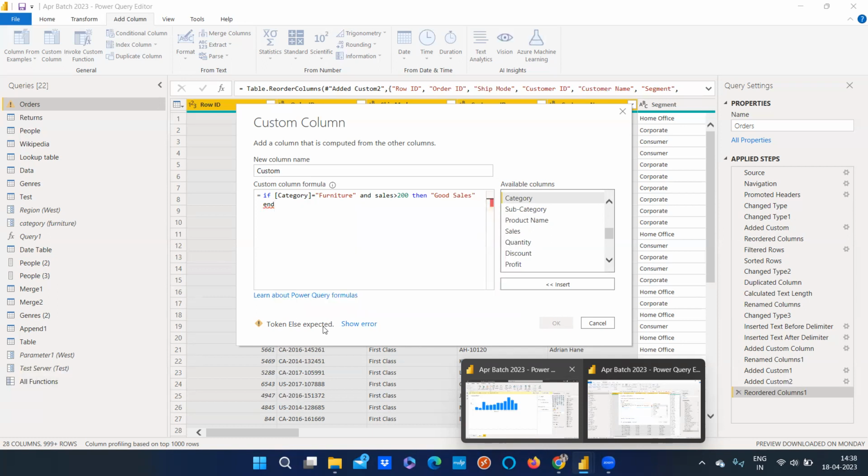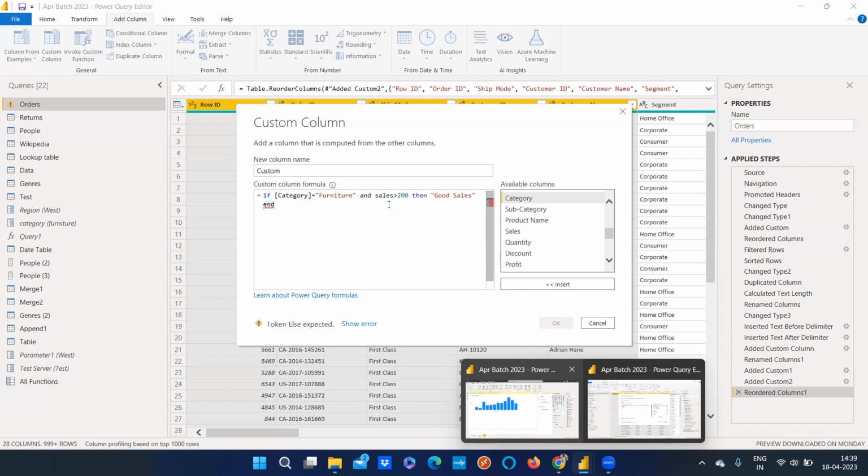So let's see what error it shows in here. It is throwing some error. Let me show the error; it is not coming up. Usually for the text, we have to give either the single quote or double quote. We'll try to change that, and still we are getting the error. So that is not the reason.